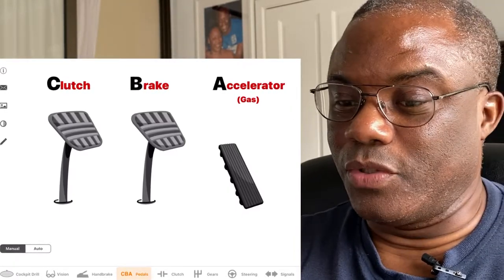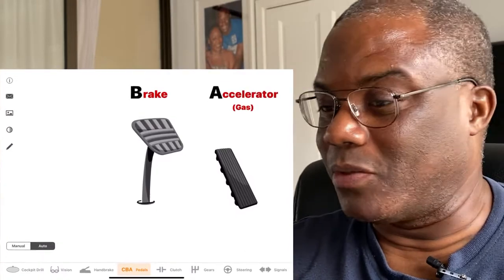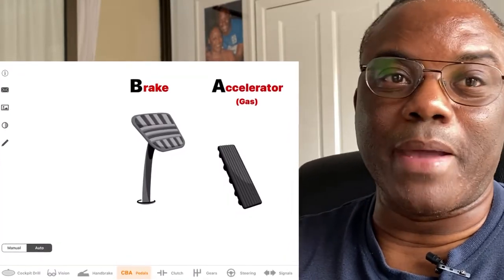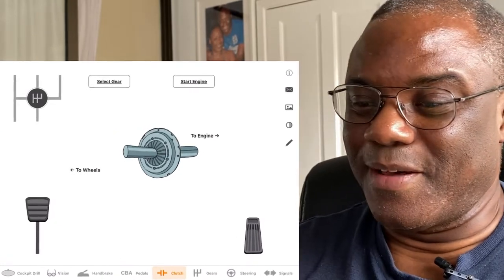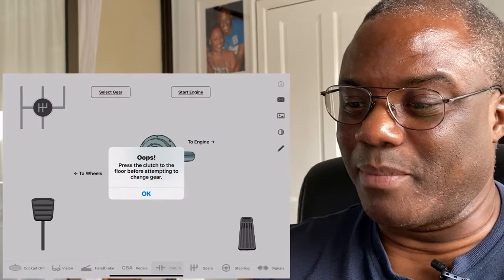We have pupils who do auto, so just take away that pedal. We talk about automatics. Even though you may be doing an automatic, you still need to learn the manual side, because like I said, in the theory test they still talk about that quite a bit as well. Clutch, which is every pupil's nightmare, biting point and all that goes with it. So I'll explain the biting point in a bit more detail.